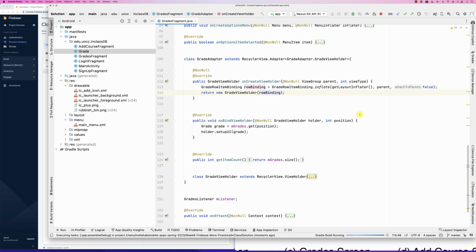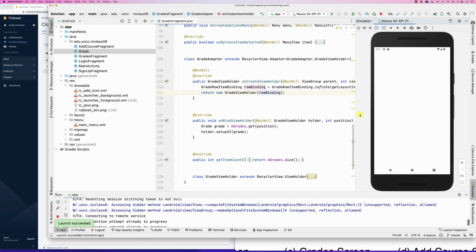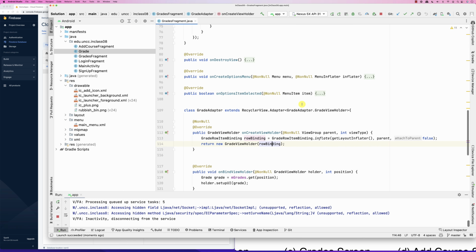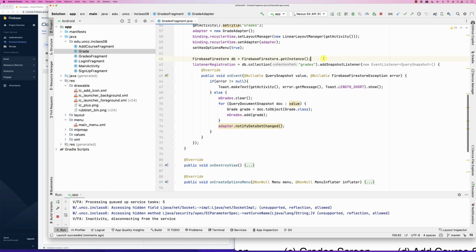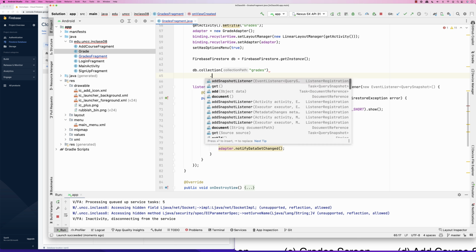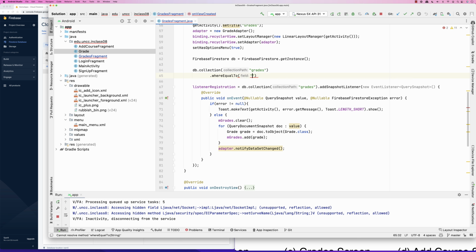Okay, now there is a problem. This query does not filter by the user ID. It's showing everybody's data. What if I want to filter? I need to filter by the user ID. You are seeing other people's grades now. So in order to filter, it's exactly the same query. It will be like db.collection, and it's also grades, and then you have a where clause, whereEqualTo, then here is the field name, right?